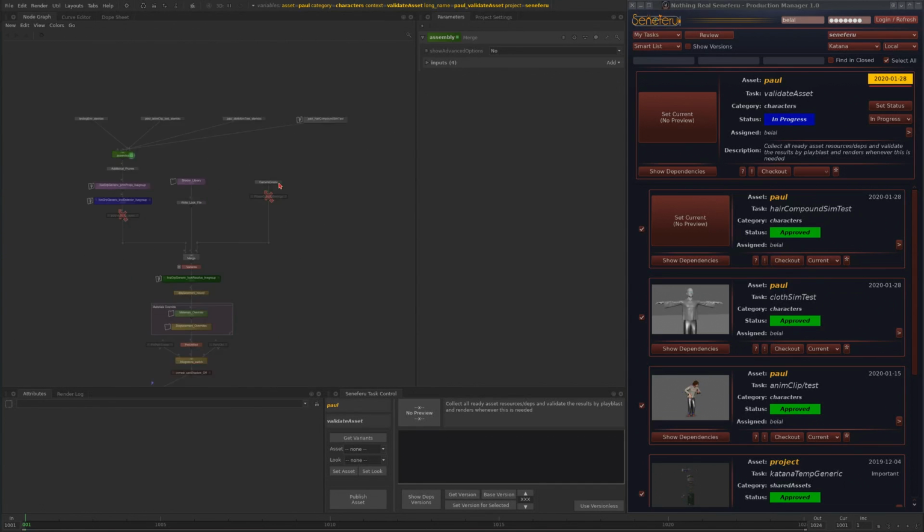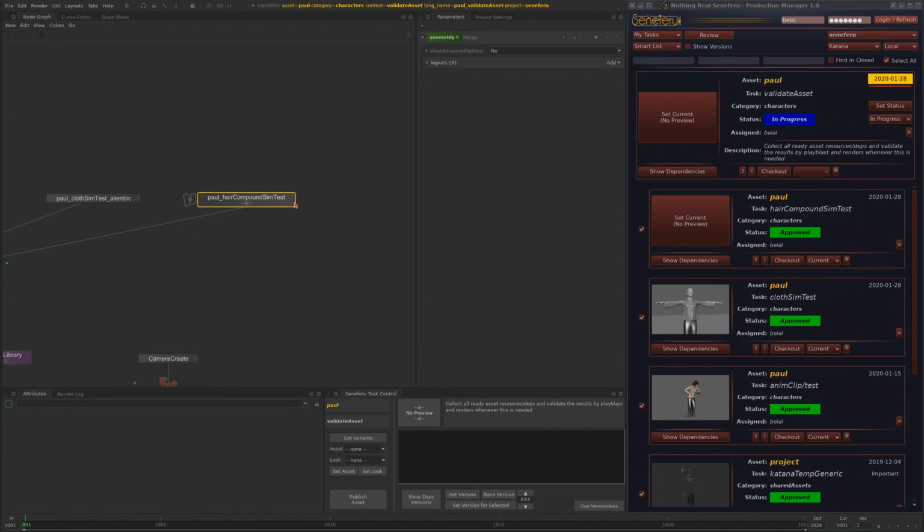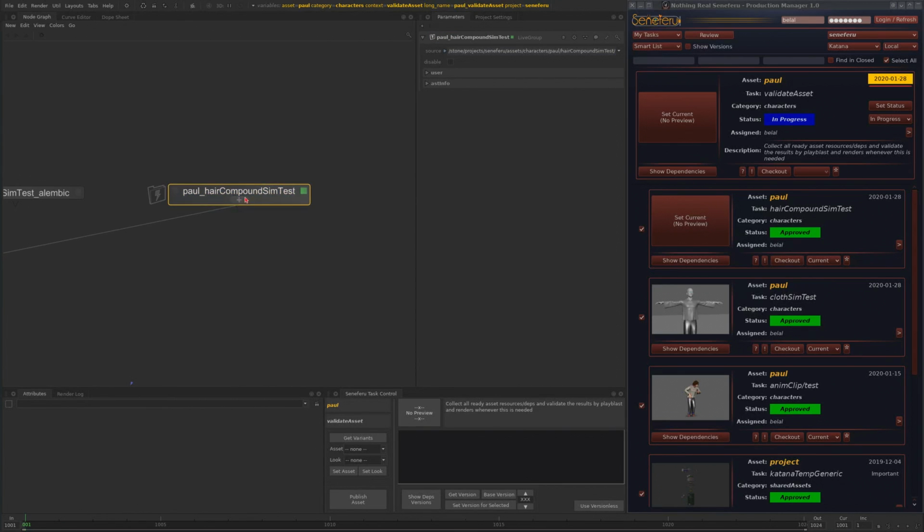The only thing I will talk about here: these are alembics, you know about them, but I want to talk a little bit about this, because this is actually in our hair live group, which has some assets inside. This is now locked. Let me unlock it to show what is inside it.